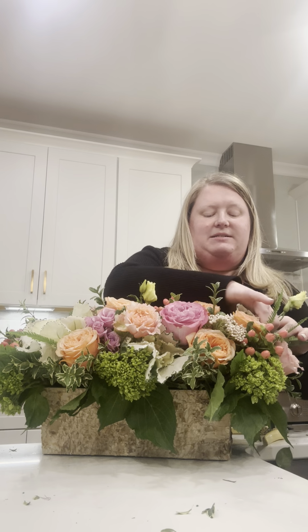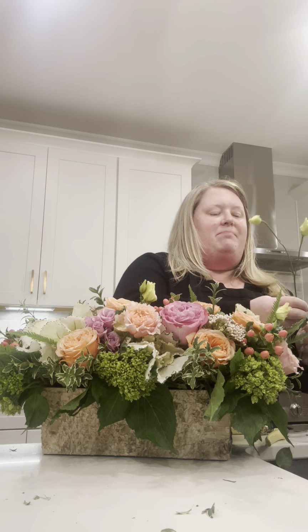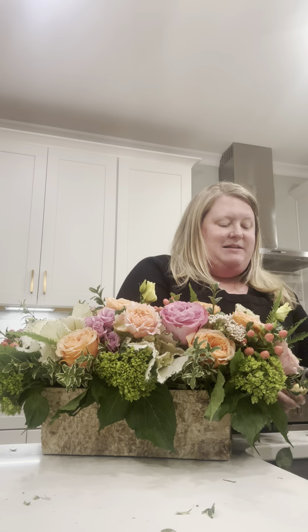And I always get asked if they're going to open. The answer is no. Unfortunately, once the Lisianthus has been cut, it's kind of in a suspended state, so it's not going to open. And then of course you're going to add the Lisianthus bloom.